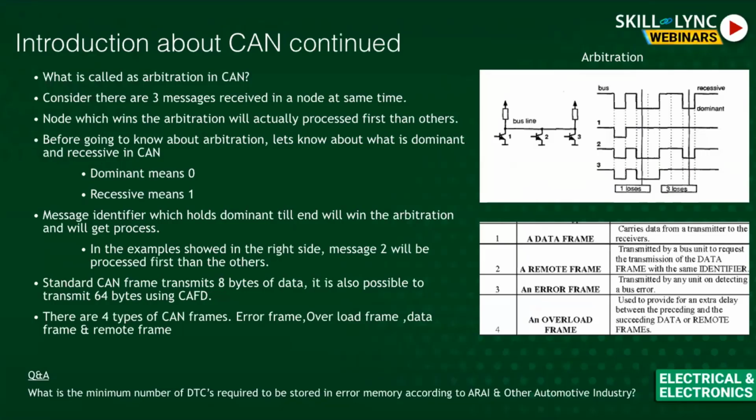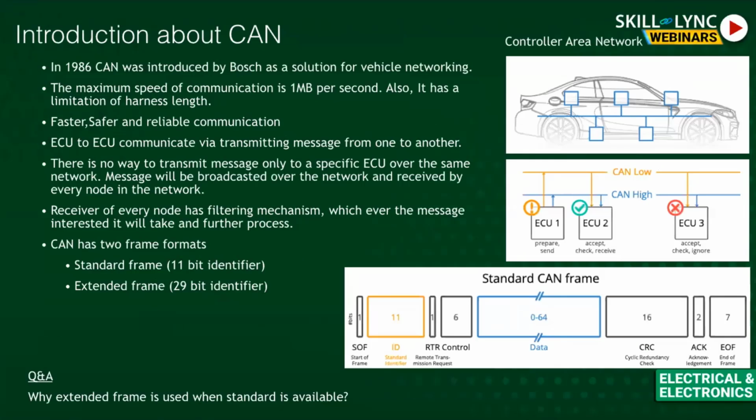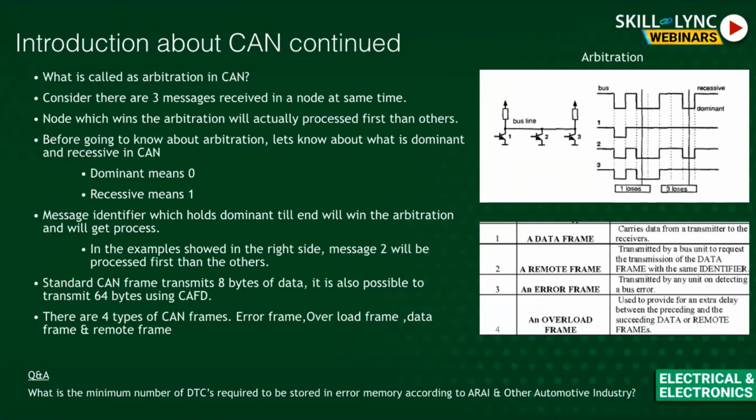Here you can see the first picture under arbitration text. So you're able to see the bus signal, right? Bus is nothing but the electrical wires, CAN high and CAN low from the previous slide. You're able to see the orange line and blue line, right? They are nothing but these CAN lines, and only there will your electrical signal be transmitted.